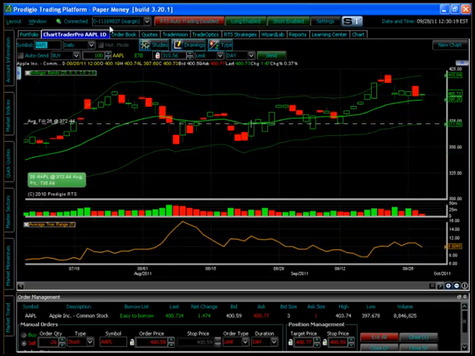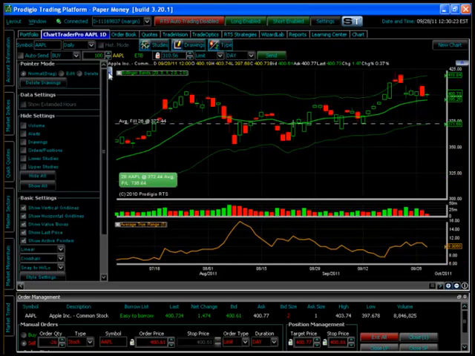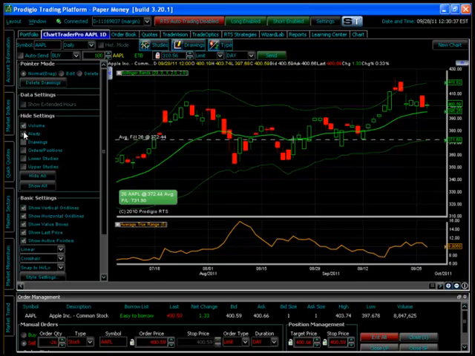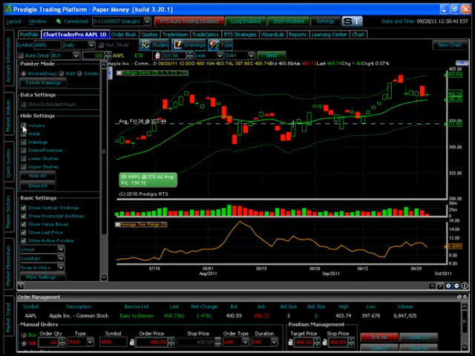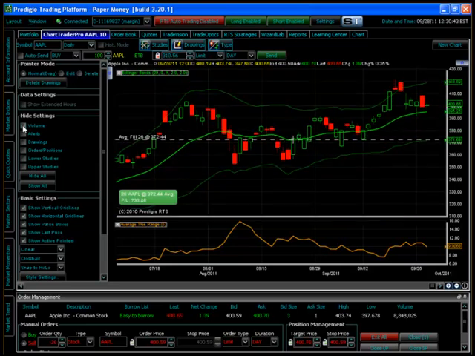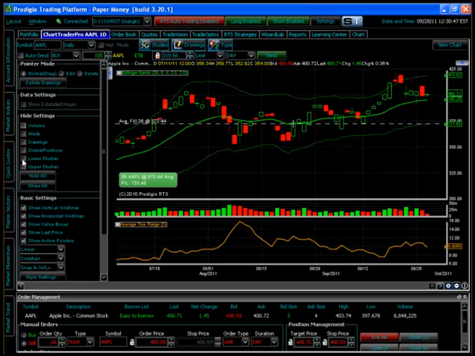Chart Trader Pro has a toolbar at the top, and it also has this little widget over here on the side. I want to make sure you know that these tabs are here, just in case you're not aware. This tab over here allows you to set settings for the chart. Sometimes if you want to hide things, you can check and uncheck this. Here's volume, which is a great example. I can show or hide volume, and that depends on what I'm doing with the chart. You usually want to have it on, but it depends.